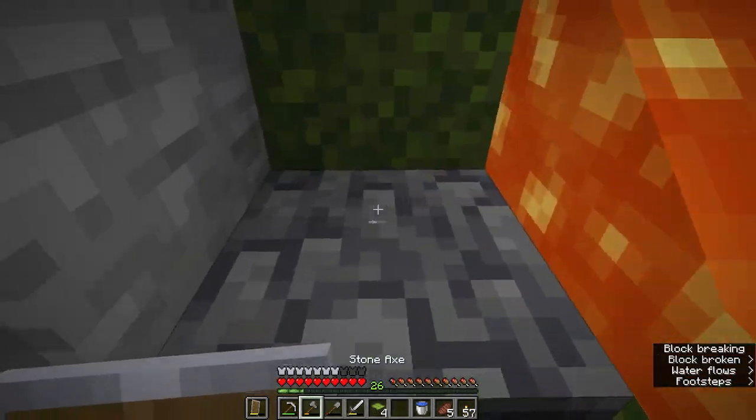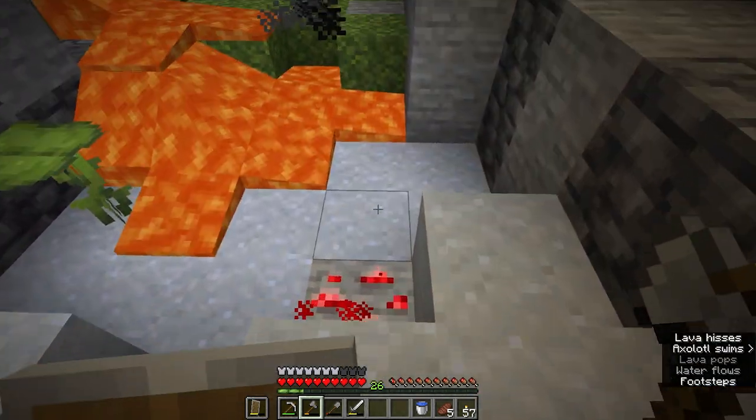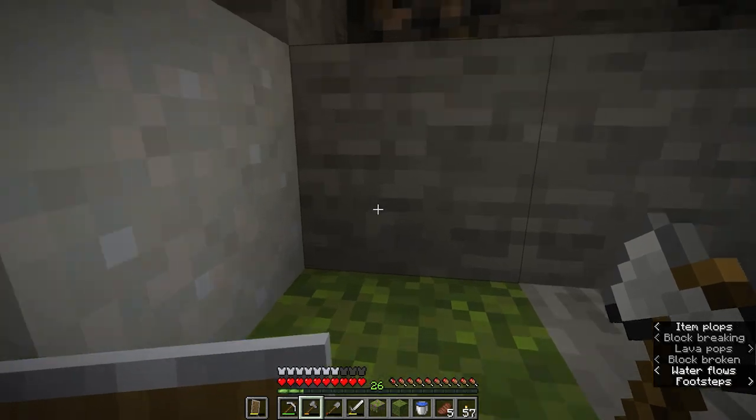Ooh, small drip leaf. And it looks like I need silk touch for that. Or shears? I don't think I've ever seen that in my Bedrock playthroughs. Some more azalea.